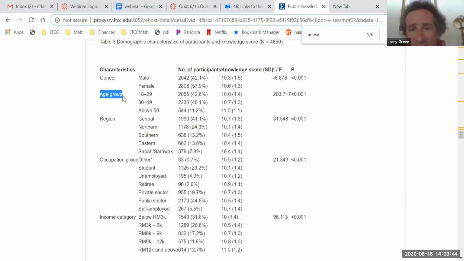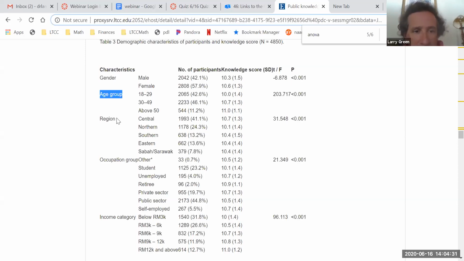If you can't do a t-test and you're talking about quantitative data, what we're going to be doing is ANOVA. So that's the topic of the day, to talk about ANOVA. For age group, they're going to have to use ANOVA. And again, you're never going to really know what ANOVA is, except that it's what you do when you have more than 2 groups and you have quantitative data and you want to find out if they're all the same or if there are differences. That's what ANOVA is going to do. So is age a factor, is another way of saying it, in knowledge about COVID?